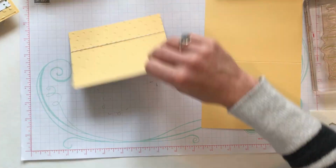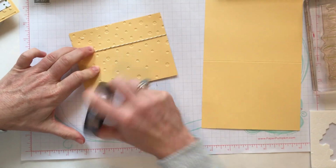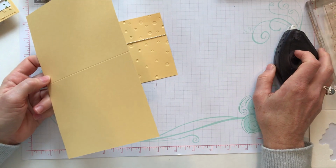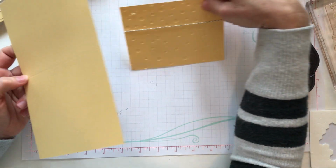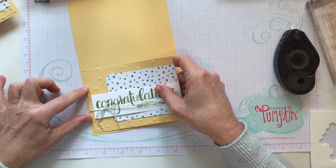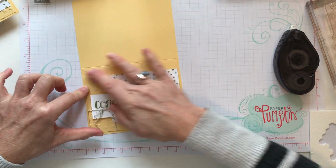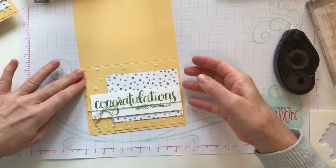Now I am going to add some more Fast Fuse. Going to run that kind of all along those there, and we are going to add it. Oh, I forgot to tell you guys dimensions. I think I can do it though. I'm going to put this on here, and I can tell you all of them because I know. Okay, so I haven't quite finished, but I'm going to tell you dimensions, and then we'll do the one last little step.